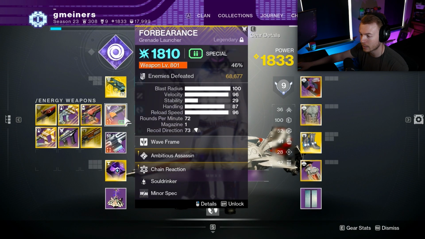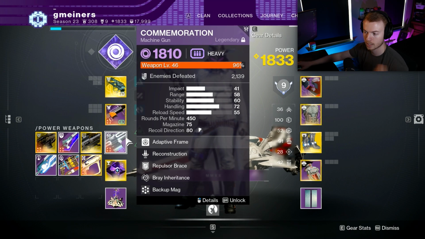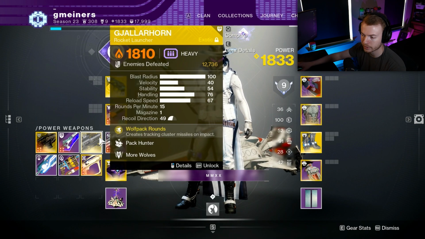So for that reason, I had Forbearance on. This is great and should be one-shotting up until around wave 30 on Legend. And the Commemoration was great, especially for single targets that might have been further away, or if I ran out of Forbearance ammo. That was amazing, especially when the Lucky Pants rotation was down. But if you do have your exotic slot open because you're on Warden's Law, you could easily sub in a Gallarhorn and have much better ad clear overall.